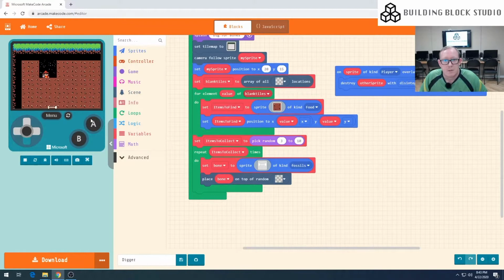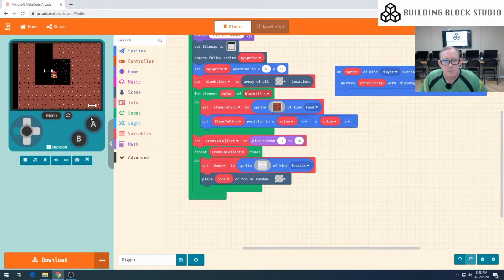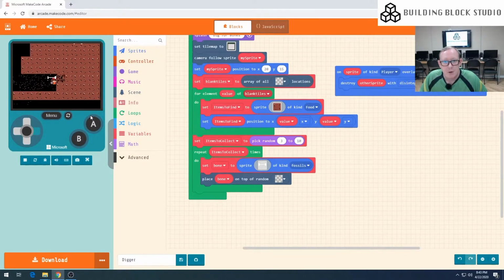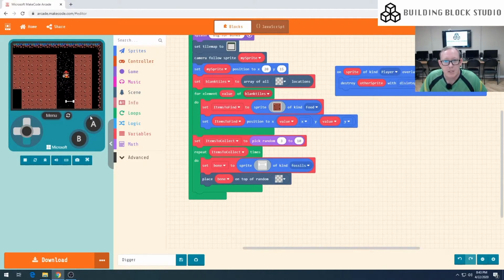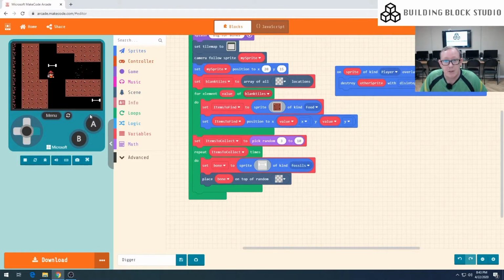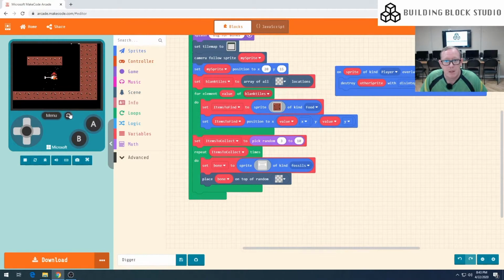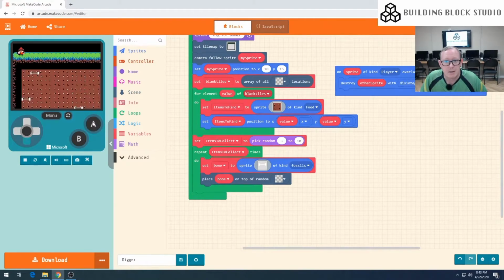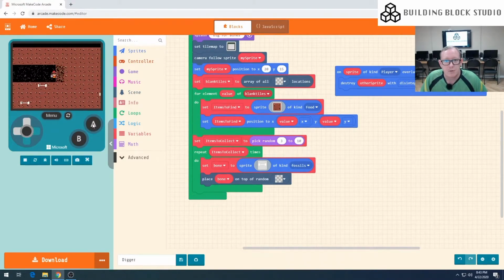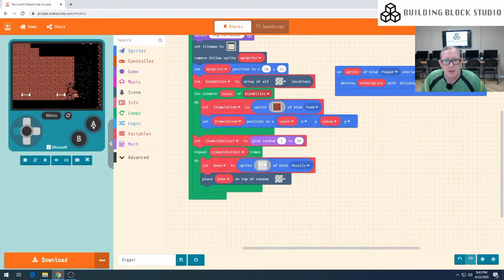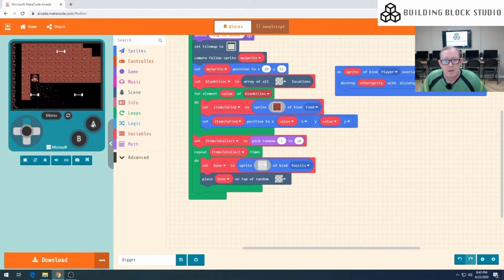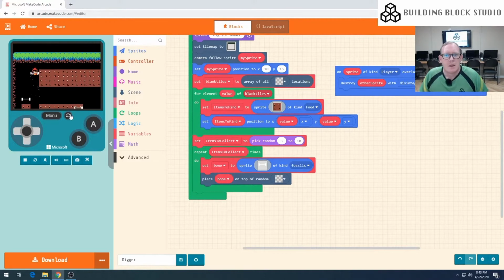Okay, so I'm digging around, I can see a nice bone just there, another bone over there, and a bone just there. So my random number must have come to 3 that time. Can't see any more. Hit refresh, test it again. Yes, I can see more. There's 4 there, there's 1 right over to the side, and lots down the bottom. Now that looks like it's working well.